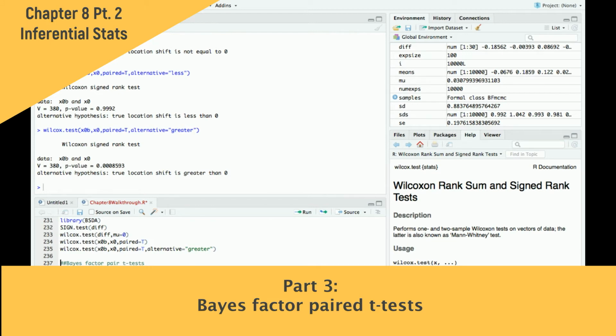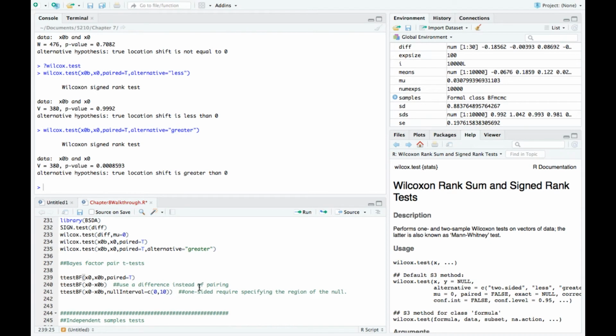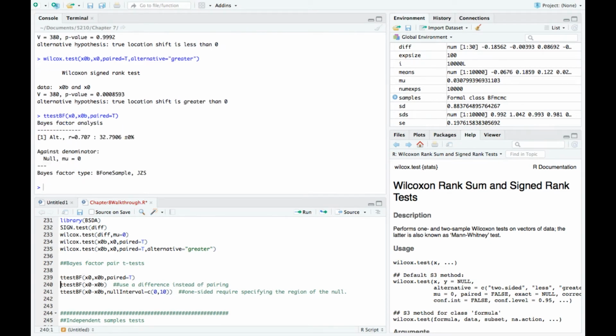Okay, so you can always do a Bayes factor test too, using the same logic, either a delta score or the paired. So now, if we look at the results, we've got the alternative hypothesis. It's got a Bayes factor of 30, so we strongly favor the alternative. This would be strong evidence, or maybe not overwhelming according to the tables we've looked at before.